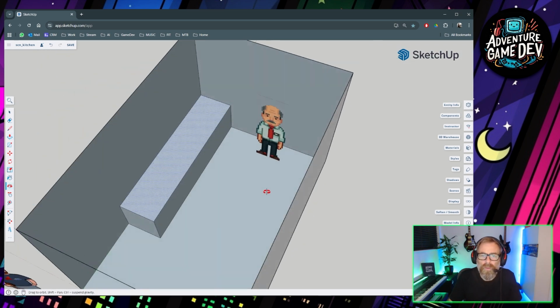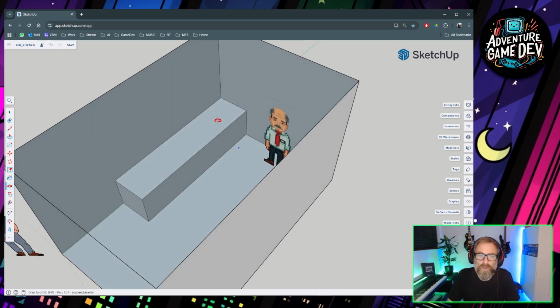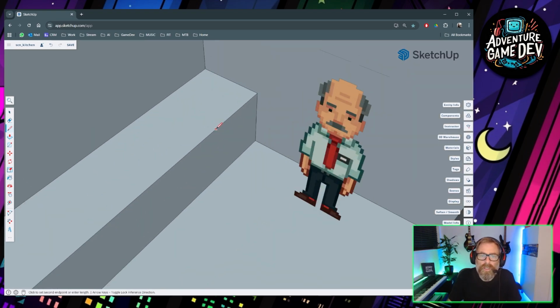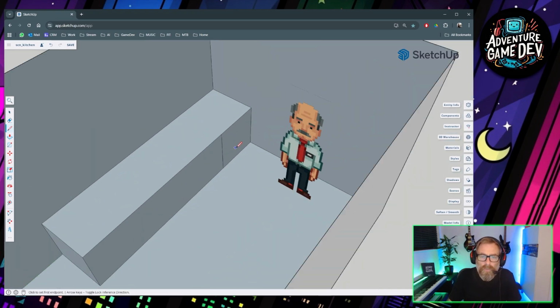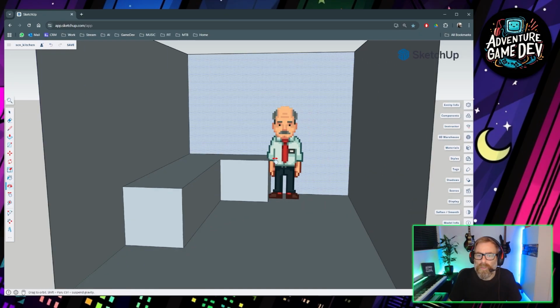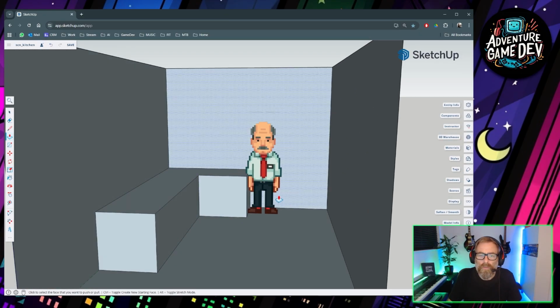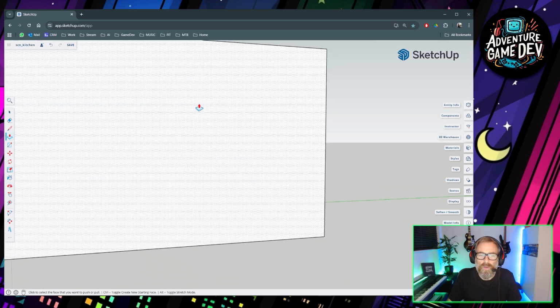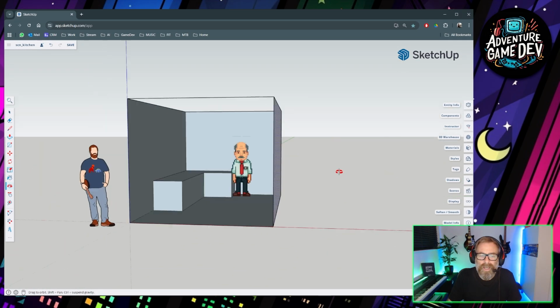And then I kind of want it to come around the corner a little bit. So I'm just going to split that there on that edge and just pull that out a bit. So we've got like a little bit of a corner. And we'll decide how far that needs to go. But that little L-shaped kind of kitchen, we were kind of looking through a door here at that.